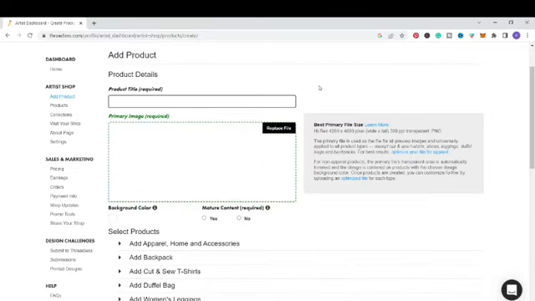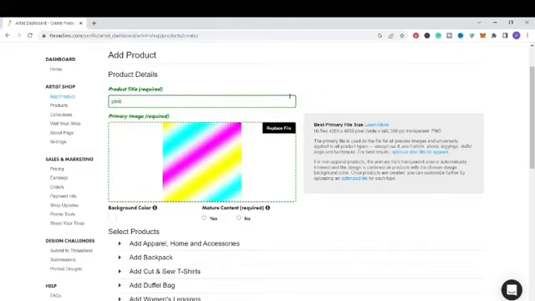Once it's uploaded, you can write the product title. That means your design title, and it should be related to your design. This was the texture pattern that I made in Photoshop, and I thought I'm going to upload my own texture over here to show you exactly the process. So I'm writing the title based on the type of design that I'm uploading. It's a pink, yellow, white, blue abstract design. You could add your own title according to your design.